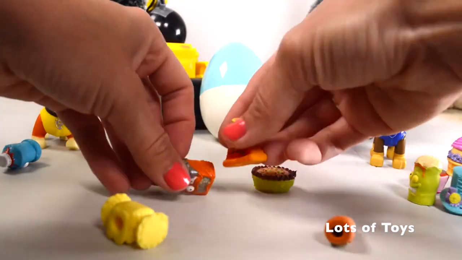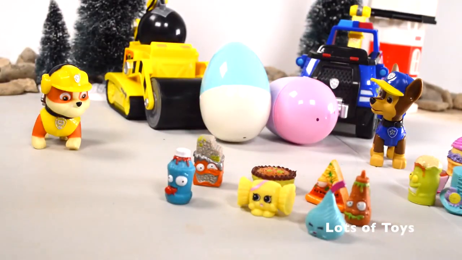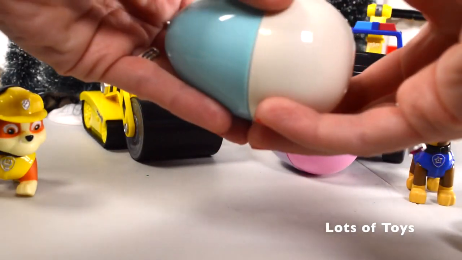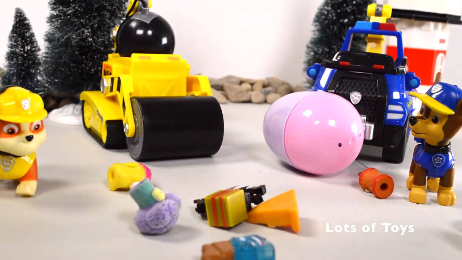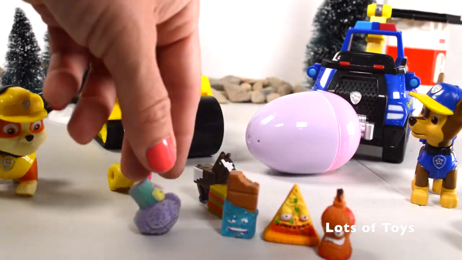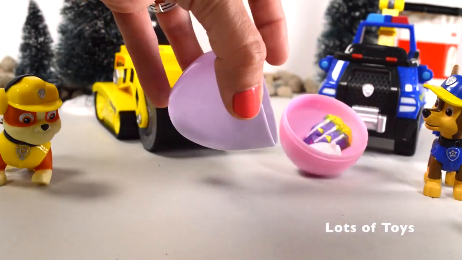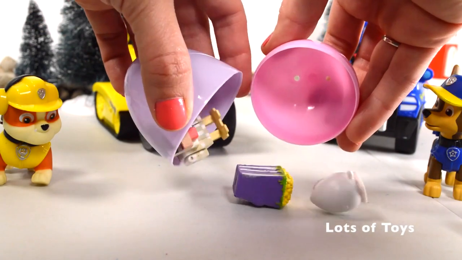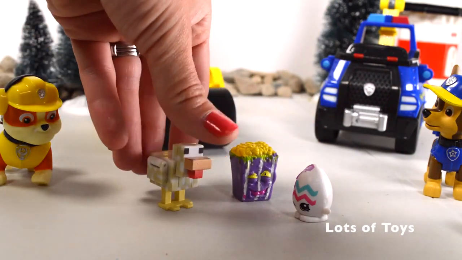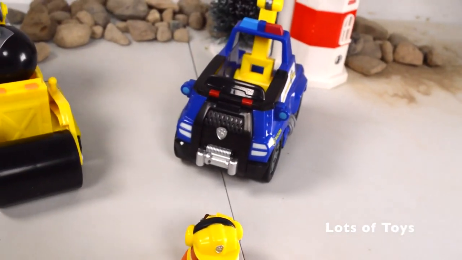Wow! Lots of groceries and Shopkins in this one. Look at this! So many of them! 2 more surprises! Here's our next one. Wow, this one is full. Minecraft horse and bale. And groceries. And here's our last egg. Oh, and I gave away the surprise. It popped open. Look at this. Shopkins, groceries, and Minecraft chicken. Bok, bok, bok. Lots of surprises. And I love our vehicles too.